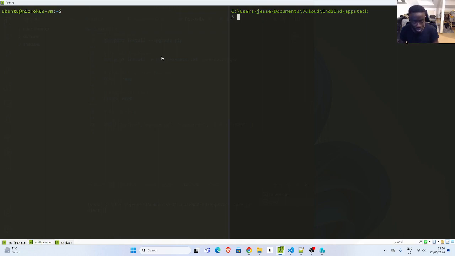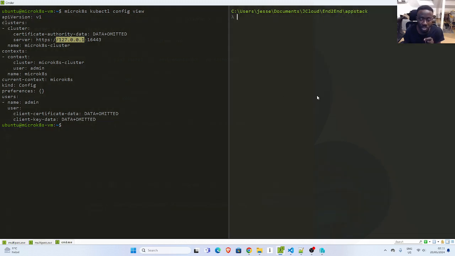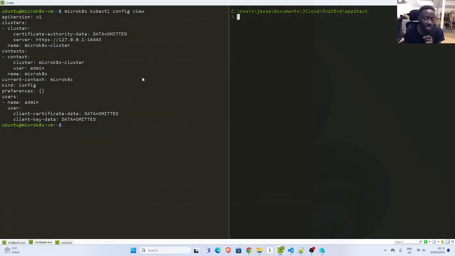I'll come back here and specify that I want to get the configuration for my connection. That configuration is what we'll be using to help us connect, right? So microk8s kubectl config. If I go with config view, we have this API version, the cluster together with this IP. Now we will have to change this IP to the IP of the VM, not the localhost, to be able to communicate from our local system to my VM and manage my Kubernetes cluster.